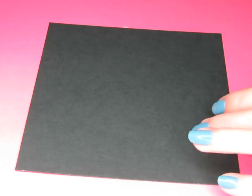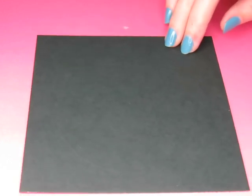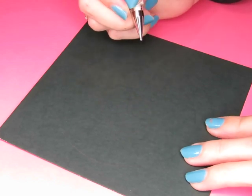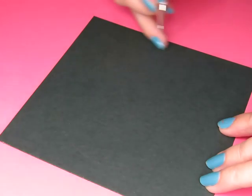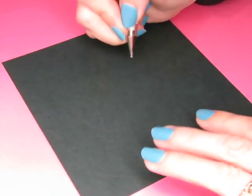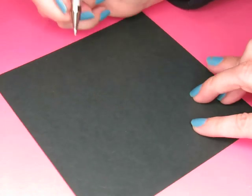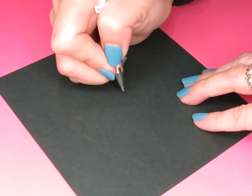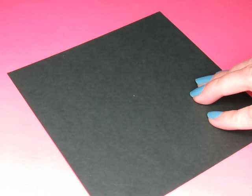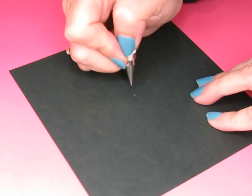So I guess now I know for me and my personal style, it works better to go from the inside to the out than from the outside to the in. Good to know. All right, so we want to do the inner part of this, and I think I'm going to start on the inside and work my way out because of the gel pen. Oops. Didn't get my pen started. You know, these gel pens, you got to get them started. Okay.